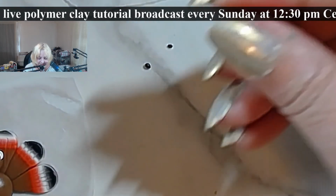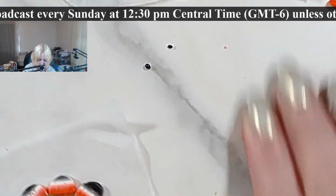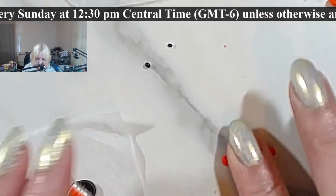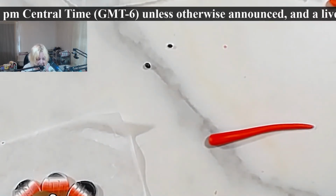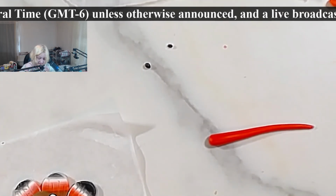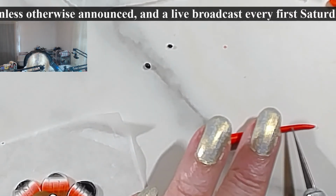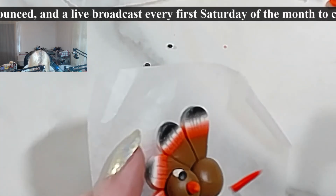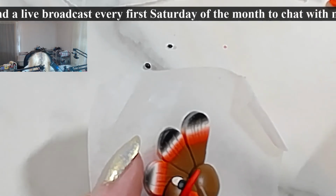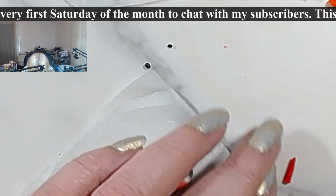Okay, so as I said, start with the bead and then get it more in a snakish thing. It doesn't have to be that big. You actually need it to be a little bit smaller. And then we're gonna take a little piece of it. Make sure that it's tapered at the end. And take a little bit more than it would be the beak. And let's place it here. Oops. It's too long. Let me make it shorter.